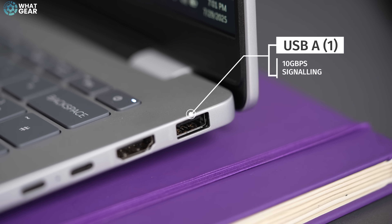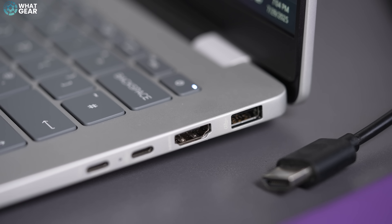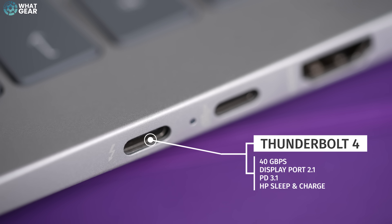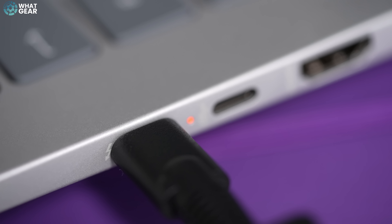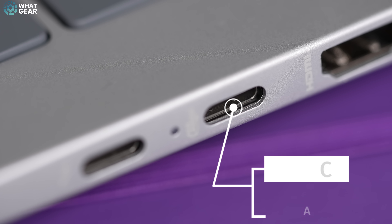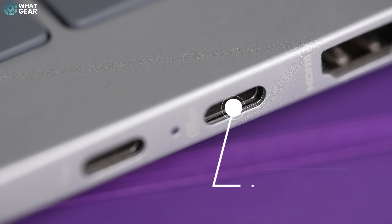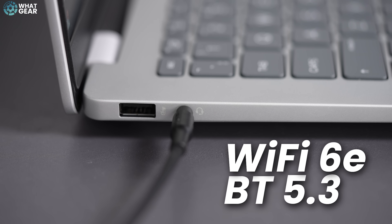Going back to the design, there's some really nice IO on board. You get one USB Type-A port with 10 gigabit per second signaling rate and another USB Type-A port with 5 gigs. There's one HDMI 2.1 out, one Thunderbolt 4 with 40 gigs signaling rate — this port alone can output to two monitors simultaneously with the right cable, and it supports USB Power Delivery 3.1, DisplayPort 2.1, and HP Sleep and Charge, which charges to a certain point overnight to protect the battery. There's also a second USB-C port supporting 10 gigs and DisplayPort 1.4, plus a headphone/microphone hybrid jack.